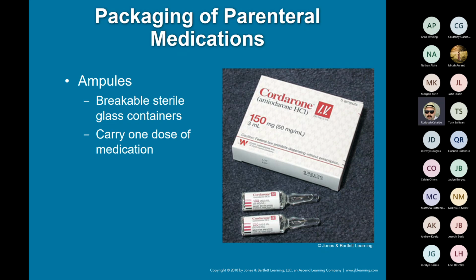They usually have a blue line or a red line around the top of them, and that's where the glass is most weakened. An easy way is to take an alcohol swab, place it over the top of the ampule, and break it away from you. Make sure that you're covering that entirely. If not, you can cut your hand. I've cut my hand pretty bad on an ampule, to be honest, and I'm kind of gun shy of them ever since then.